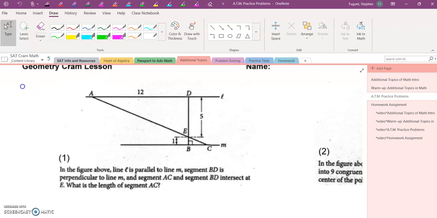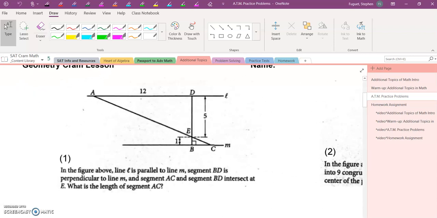So we're going to start with number one. And another side note before I get into the problems: if you want to try these first, please feel free to pause the video now, go through and try them, and you can come back to my tutorial as I go through these different problems.